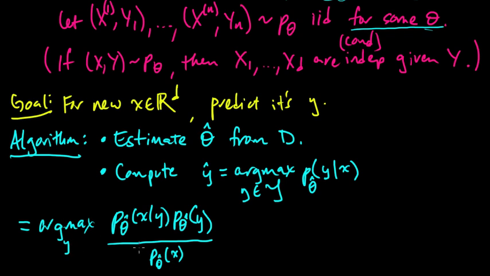And now note that the denominator here does not depend on y. And since we're maximizing over y, it's the same thing, we could just forget about the denominator here and just maximize this thing. So in other words, I'm saying that this, as a function of y, is proportional to this part. And therefore, this is, we have this equality, the argmax of this is an argmax of this. So I guess technically I should put, we want a y hat that's one of the maximizers. It's not necessarily a unique maximizer. So to be precise, I should have put this. And this is considering the argmax to be the set of maximizers.